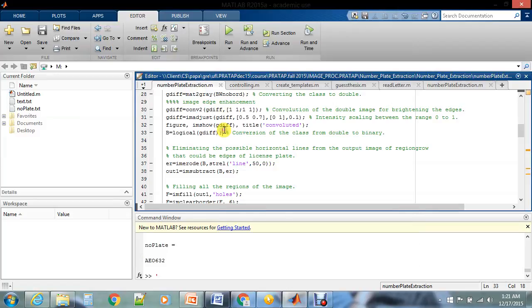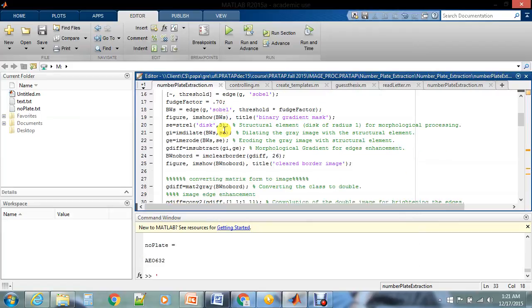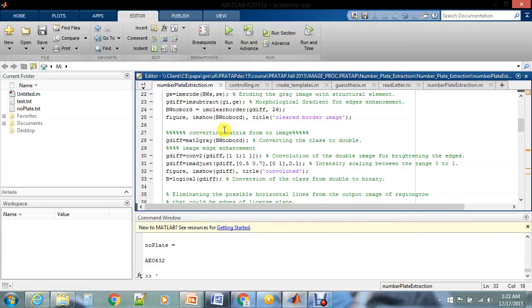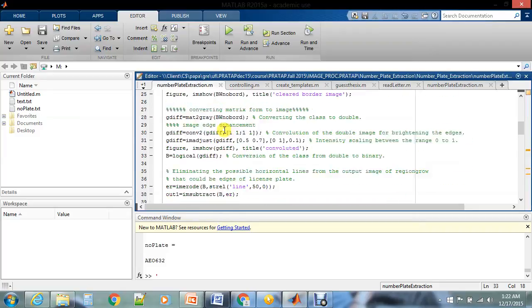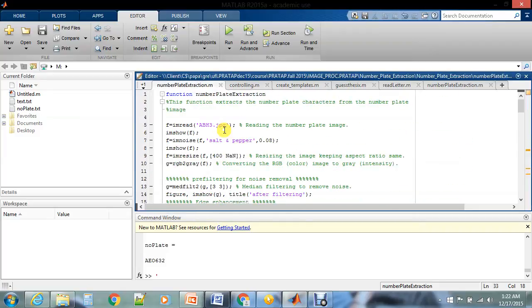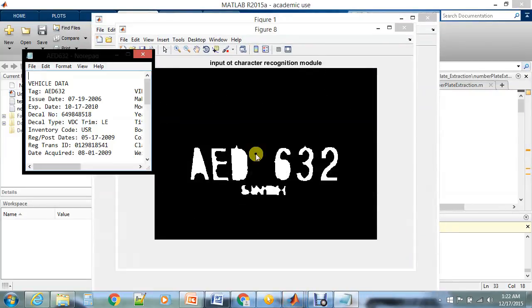So this is the MATLAB code which implements the ALPR system. As you can see, the MATLAB code implements all the pre-processing stages here, and then finally it will get the number plate and open the vehicle record. So I'm going to hit run. When I hit run, a series of images are displayed, and these are the outputs of every pre-processing stage. We'll look into it in some time.